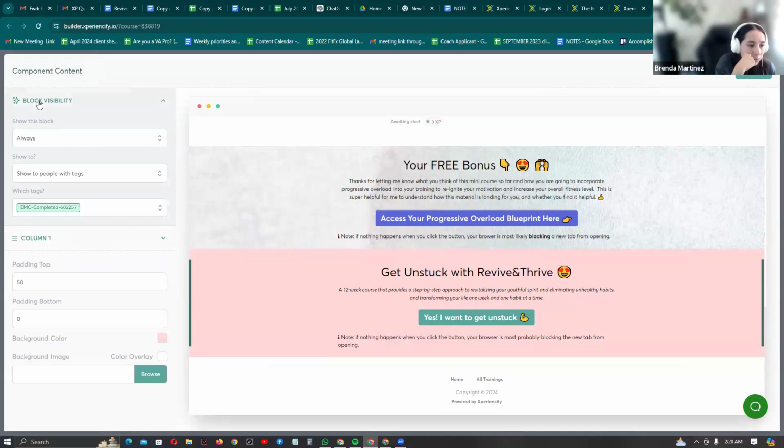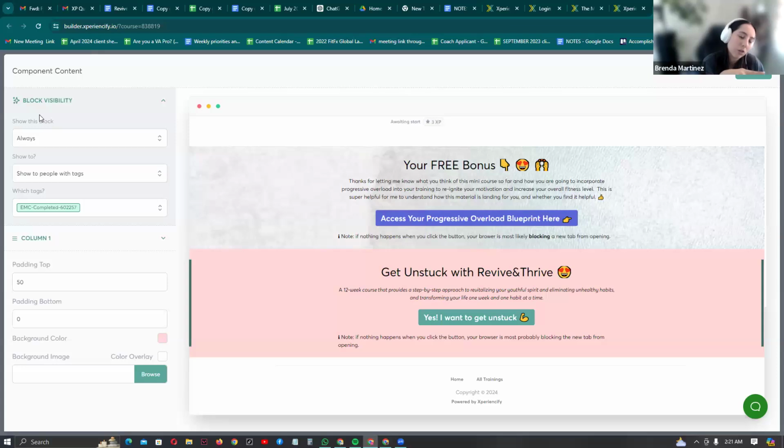That's so weird. Yeah, I was going back and forth with them, because I'm not sure. We reset yours, so maybe there's a bug going on with your account, because you have the tag and it works for the other one, right? It works for the free bonus one. Yes. So there's definitely something going on there. AMC completed. It's 60, 22, 57.